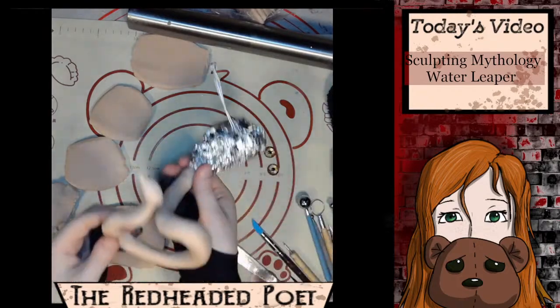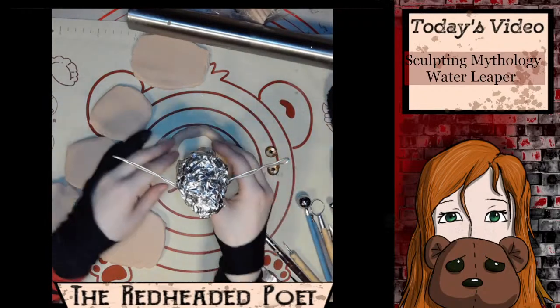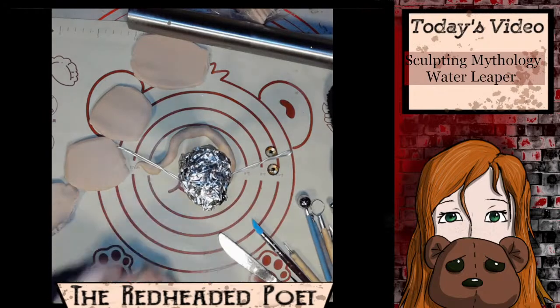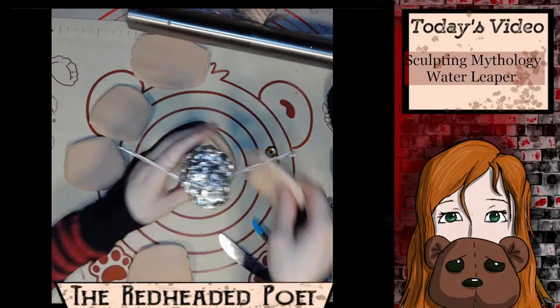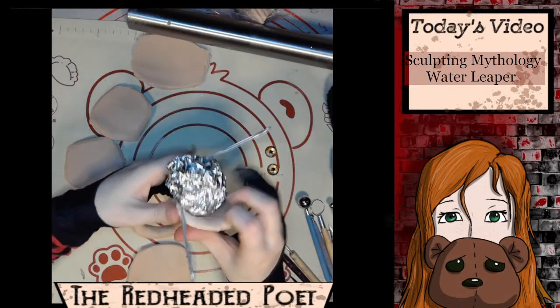All right, so we have the base of the tail. That's actually surprisingly sturdy. All right. Now, let's do this a little bit more.